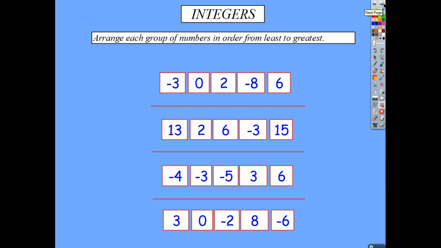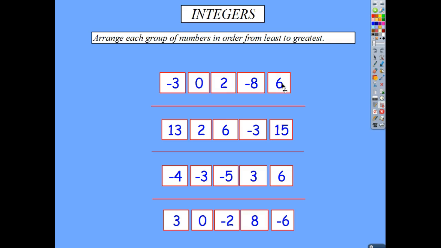Okay, so here's what I want you to do, and this is going to be sort of on your own. I want you to take each set. There are 5 numbers here. What I want you to do is write them down like this, and then write them in order from least to greatest. You can do this however you like, whether you want to go up and down or left and right.